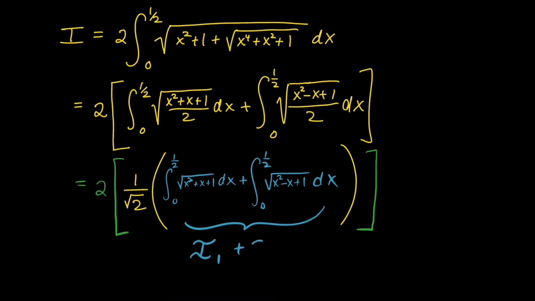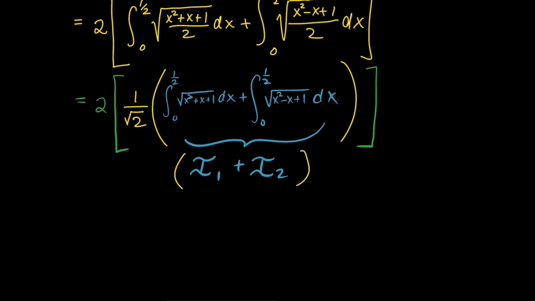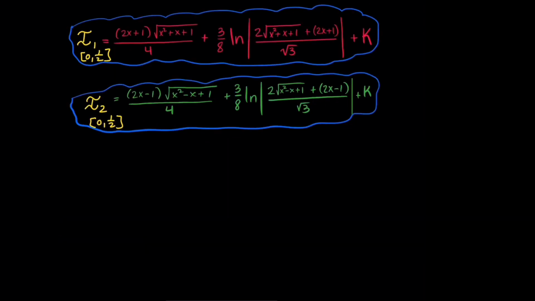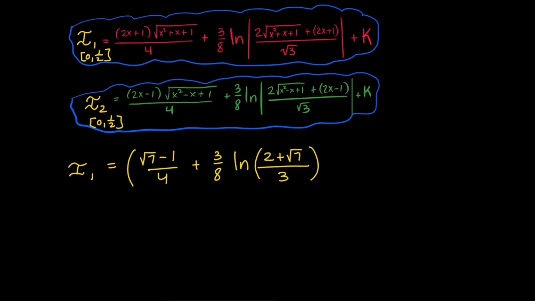And now hopefully you can see that the tools we developed earlier and the examples that we created earlier are exactly those two integrals. Now we just have to evaluate those at the limits from 0 to 1/2. So we'll call each of those integrals I1 and I2, and with some careful substitution, these are the values we get for I1 and I2.